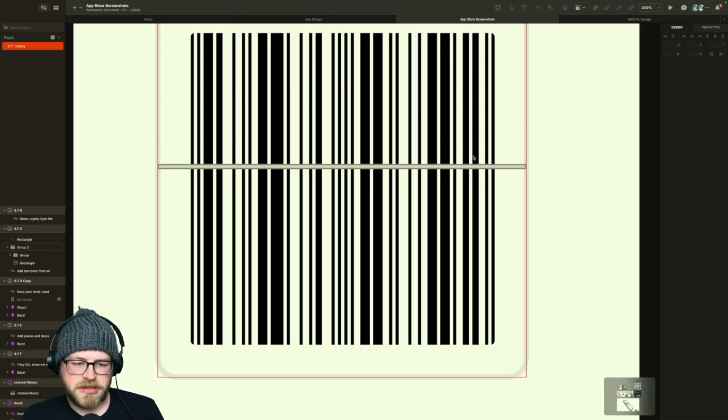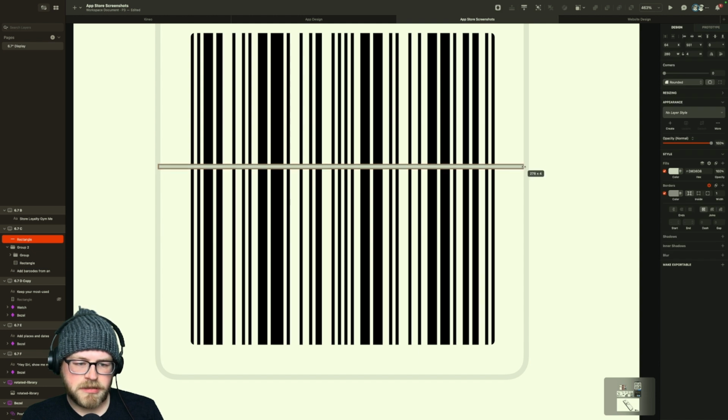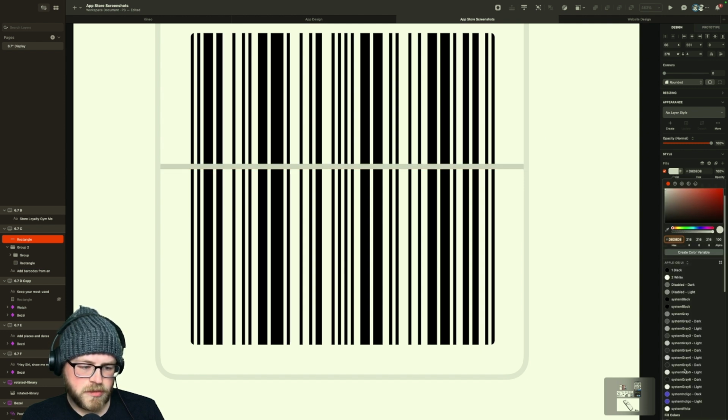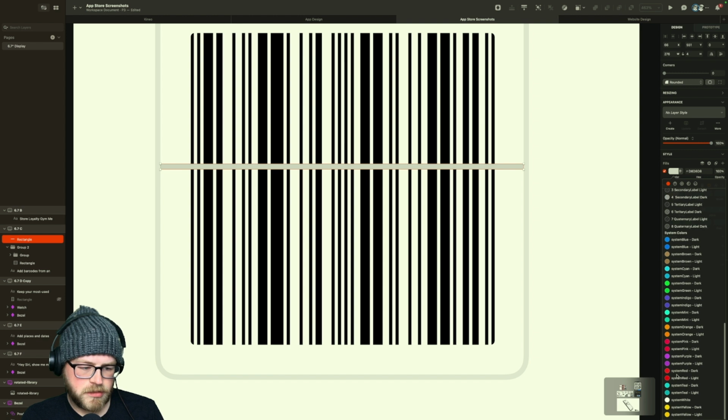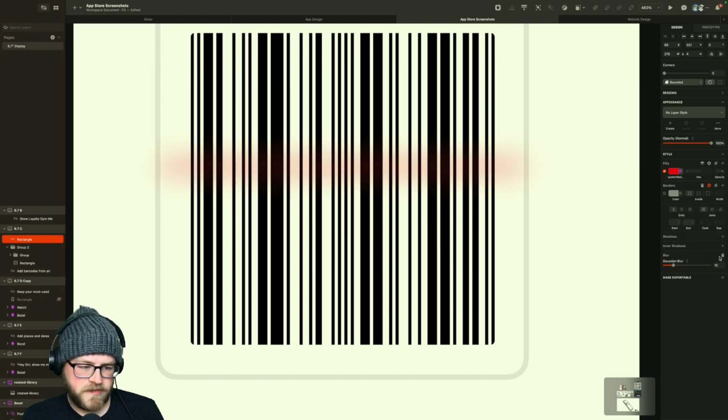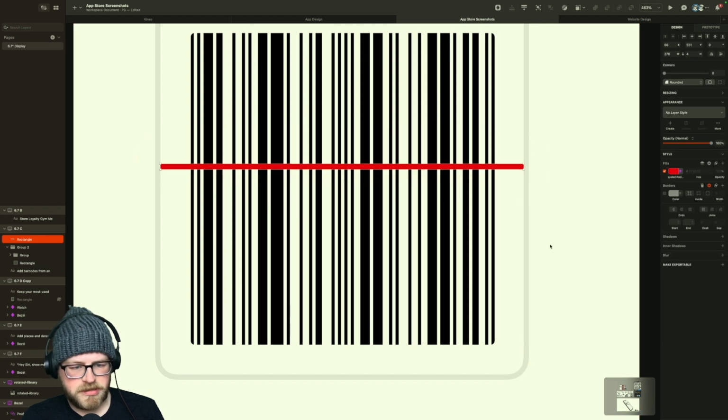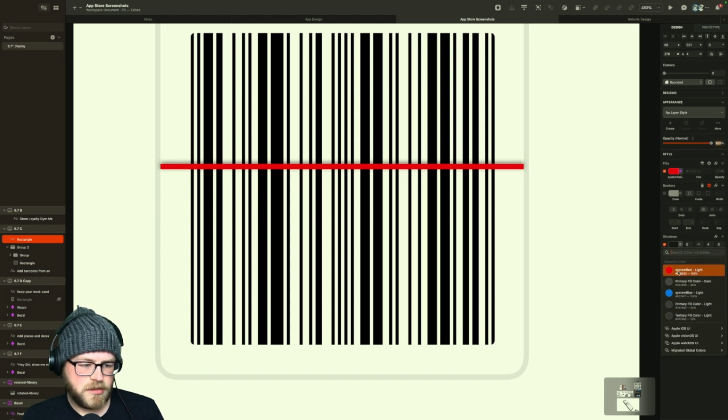What I'm imagining is we take this line and then we delete the border again. We get our red color. That. And then we also give it, nope, not a blur. That doesn't look too bad. Shadow. 0 Y. Its color is also red.